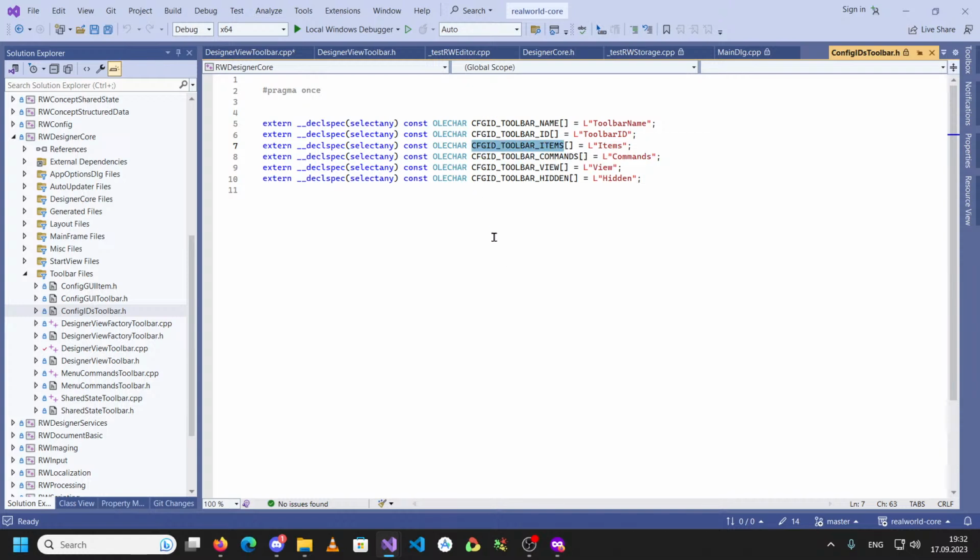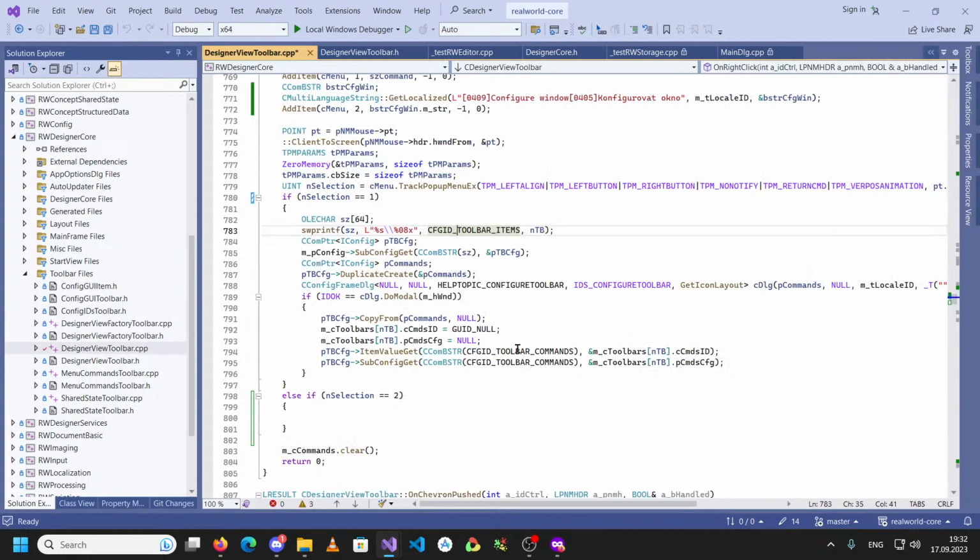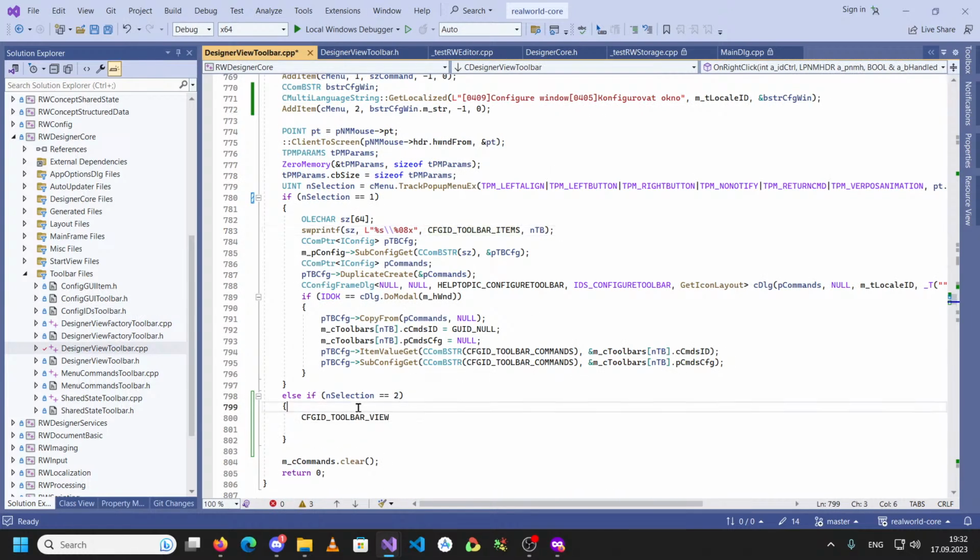Toolbar name, toolbar ID. We probably are interested in this part because that would be the identifier of the window. So this one, let's copy this part.